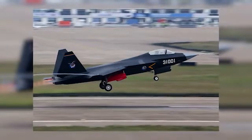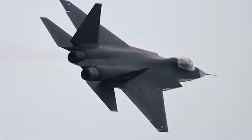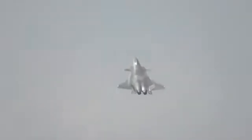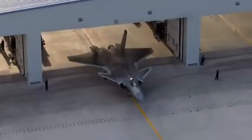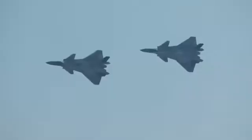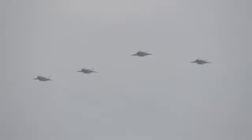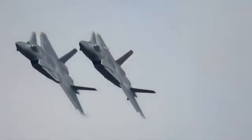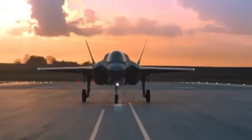The new supersonic fighter jet has many unique features compared to those that existed before it, from missile composition to its flight ceiling. Most amazingly, the KF-21 is expected to be cheaper compared to the F-35, which is commonly sold to foreign militaries by the US. Countries like the Philippines and Iraq, which have already been loyal customers of South Korea and in demand of the FA-50 light jet, will likely have high demand for the KF-21 as well. This means the KF-21 will thrive well in the market as South Korea plans on developing even more advanced supersonic jets.